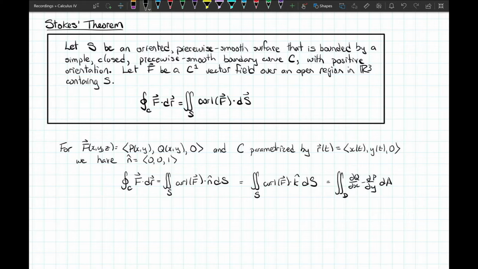Stokes' theorem is a much more general form of Green's theorem, and Green's theorem is a special case of Stokes' theorem. Now, let's see where we can apply Stokes' theorem. Perhaps instead of calculating the line integral of a space curve, we might be able to come up with a surface that is bounded by that curve and use Stokes' theorem instead.